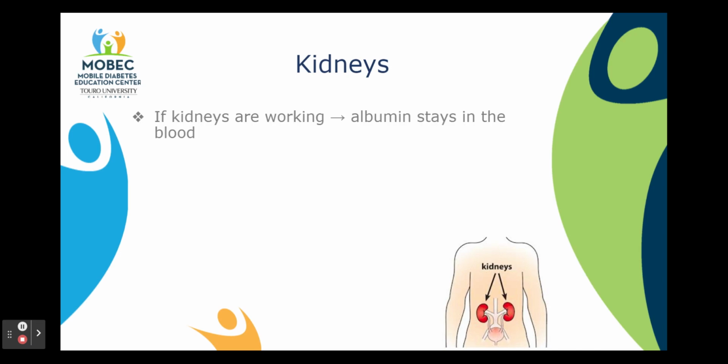Albumin is a protein that normally stays in the blood because it is something our bodies can use. When the kidneys are damaged, they are not working as effective filters, and useful substances like albumin may leak out and get into our urine. One of the urine tests can check how much albumin is being leaked out to see how well the kidneys are functioning.